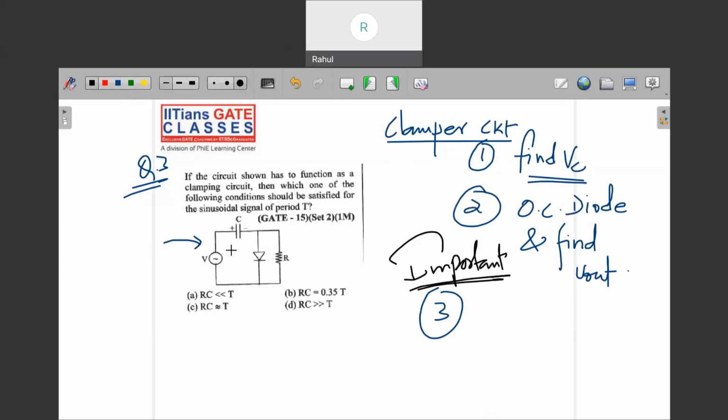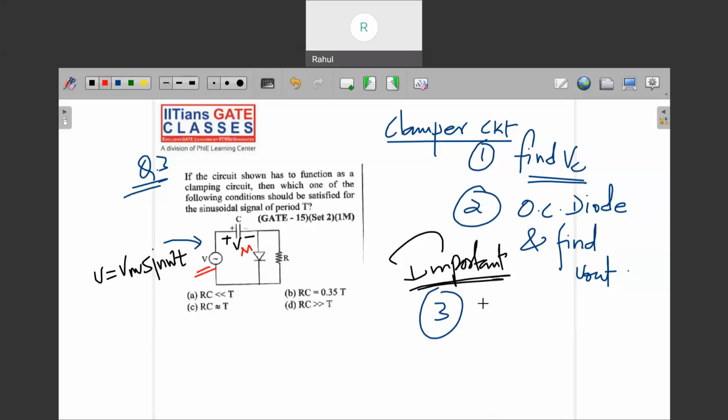See, once the capacitor is charged, you don't want this capacitor to discharge, okay? Because this capacitor will store DC. You can say there is a V, which means Vm sine omega t. So this capacitor will charge up to Vm, right? Once the capacitor is charged, this DC has to be added with this AC waveform, right? So you don't want this capacitor to discharge.